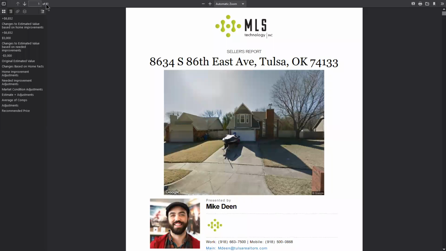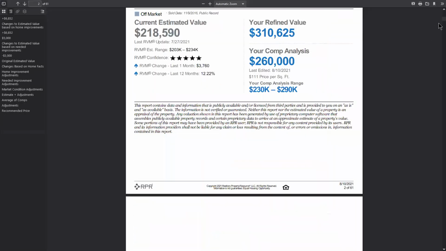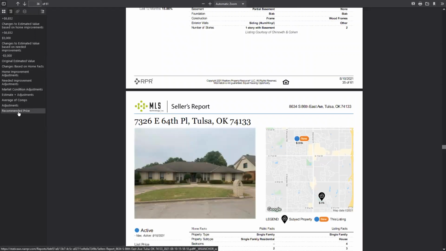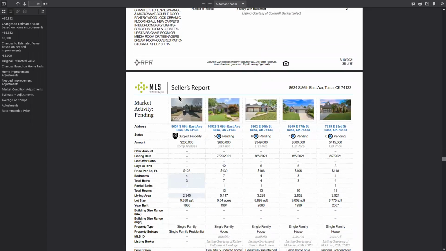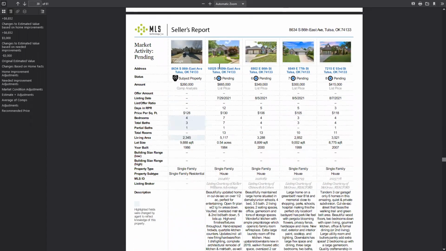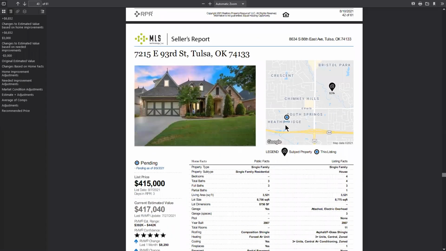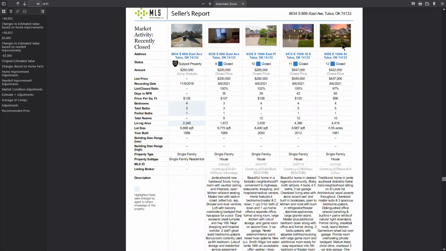Oh, yep. And see, remember I mentioned earlier that we switched from 4 to 8 properties. Notice how dramatically that decreased it. Now, instead of it being somewhere around 80 pages, if I scroll down here to the market activity sections, you notice that it's only showing me 4 of each category. So there's all the actives. Now we're going to see all of the pending, 1, 2, 3, 4, 1, 2, 3, and 4. And then now it's going to show us closed and so on. I like that one. That's pretty.